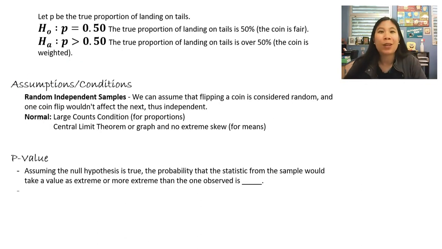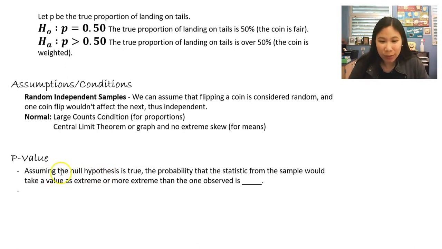The next part of the hypothesis test process that I want to talk about is the p-value. A p-value is just a probability. We talked about how we are using a hypothesis test to make a decision using probabilities. So here's where we actually calculate the probability, and our probabilities are based off of the normal curve. The interpretation for a p-value sounds something like this, and it kind of defines what it is.